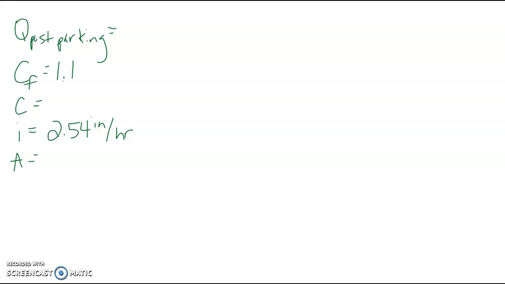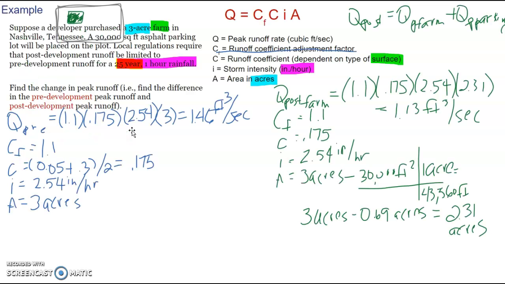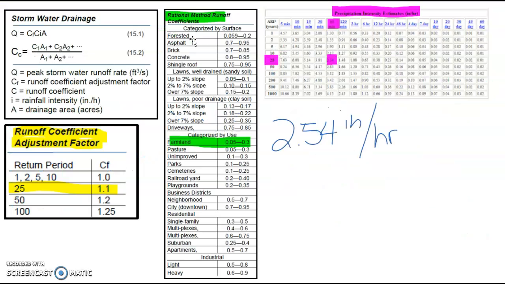So that's always going to be the same. Now, my C and my area. Well, our C is based upon surface, and the surface is an asphalt parking lot. So I'm going to come to my rational coefficient method, and I'm going to look for asphalt. So asphalt's the second one over. Because this is a new build, I'm just going to use this final number right here, this 0.95, because it's a brand new build. If this had been existing, then I would take the average like I did before.